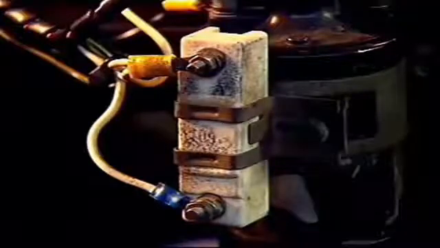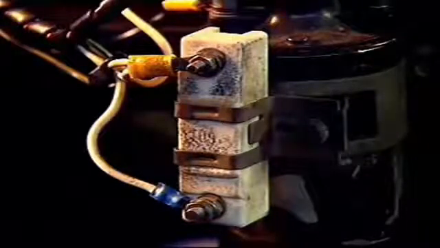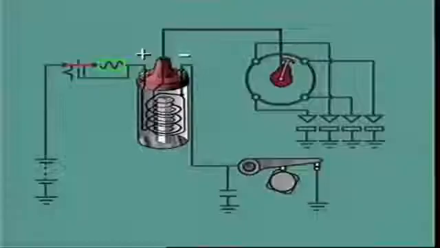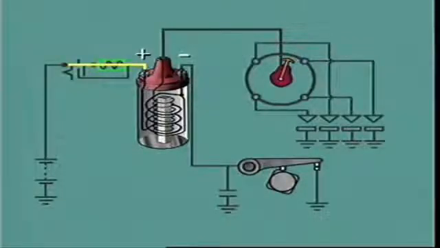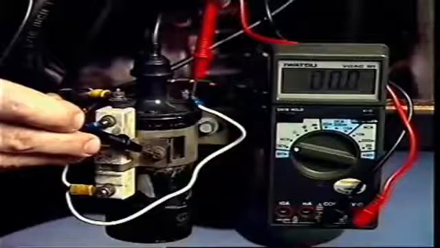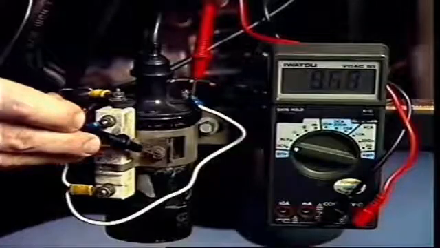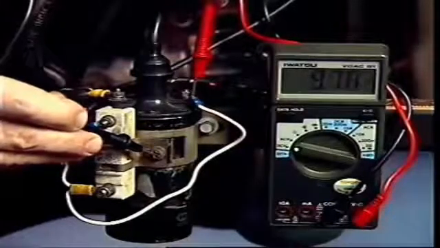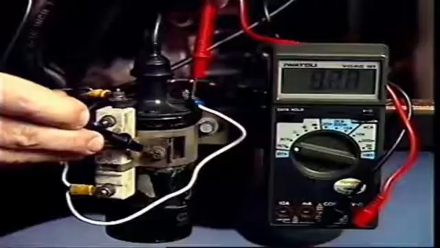Most contact breaker systems incorporate a ballast resistor in the primary circuit. The ballast resistor is inserted in series in the primary circuit between the ignition switch and the positive terminal of the ignition coil. When the engine is running, its resistance provides a voltage drop in the primary circuit, which lowers the voltage applied to the coil. The coil is designed to operate at this lower voltage level and still provide the step-up transformer action needed for secondary circuit operation.